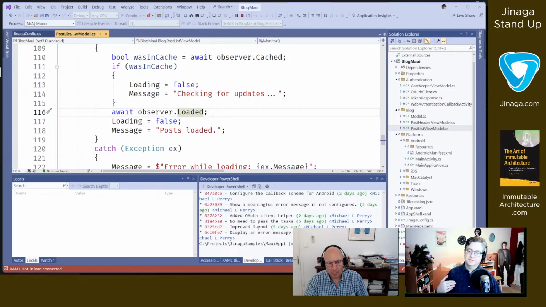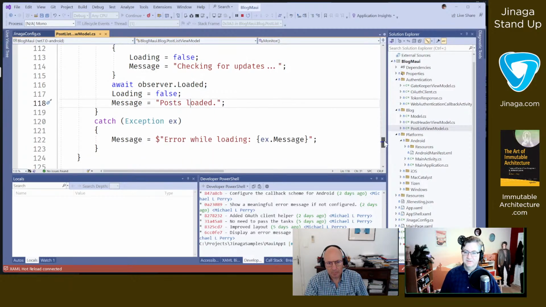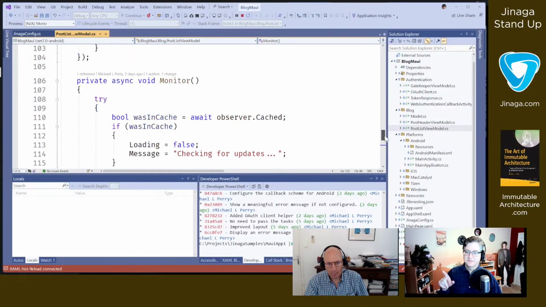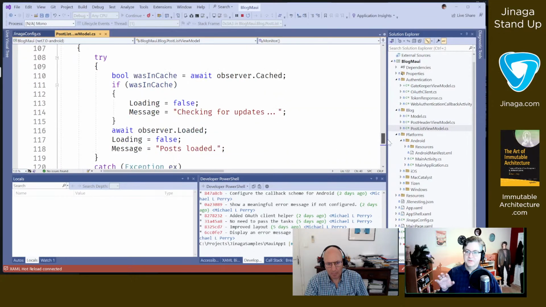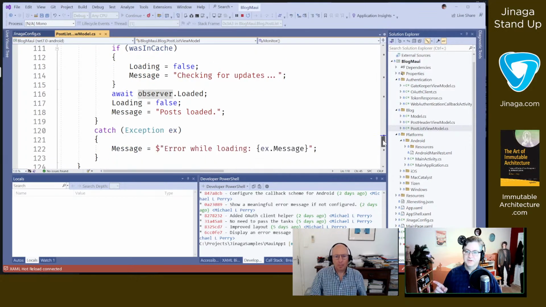Or if it returns false, then it's actually trying to load things. So I await loaded, and then there we get back post loaded, or the exception. So that's how we monitor the observer.